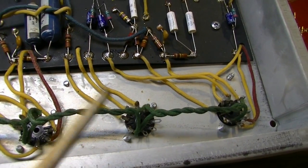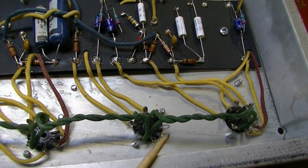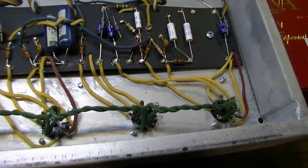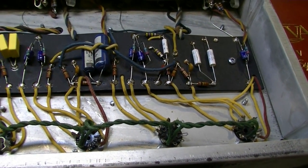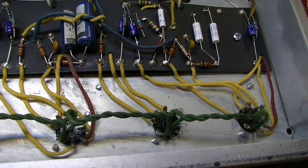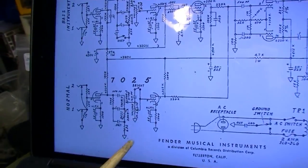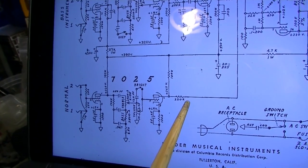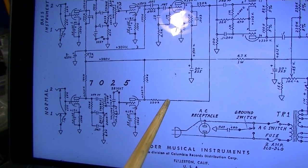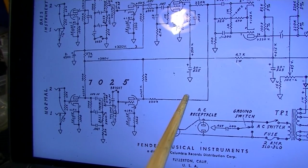If we wanted to route the normal channel through that unused half of the 7025, what I might do here is pause and get with the customer and see if that's something that he would be interested in doing, because all it would really take is for me to come off of this 220K and basically drop in the next stage right here.